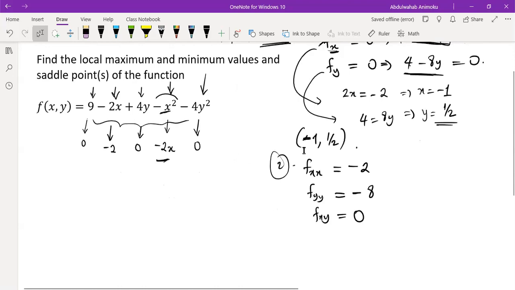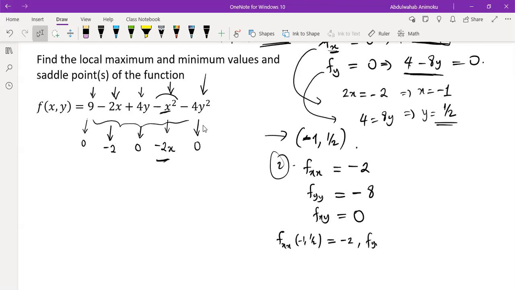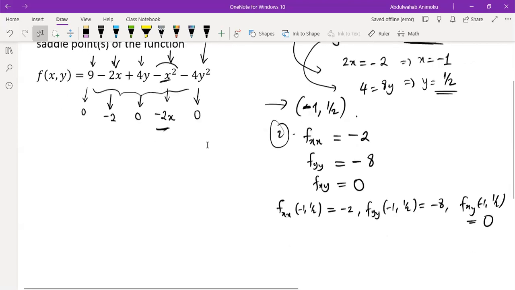The third step is to figure out the values of these partial derivatives with respect to the critical points that we have. So we need to now calculate. If we have many critical points, we have to do this for all the critical points, right? So you can see that these values are constant, they don't depend on x and y. So basically it will be the same thing. Because they don't depend on x and y, you basically have the same thing for each critical value. Let's say you have 10 critical values, it's going to be the same function for all of them, right? The same values for all of them.